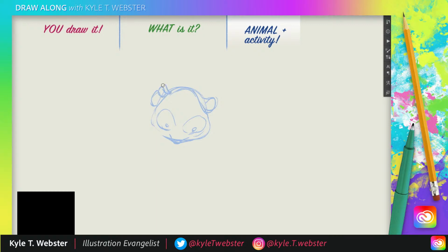I think their ears are a little higher up, closer to the middle of their heads, aren't they? Like that. There we go. Get the eyes a little closer too. All right, so this is all going to be filled in here and here. And there's our panda. They have black ears, don't they, pandas? Yeah, I think so.